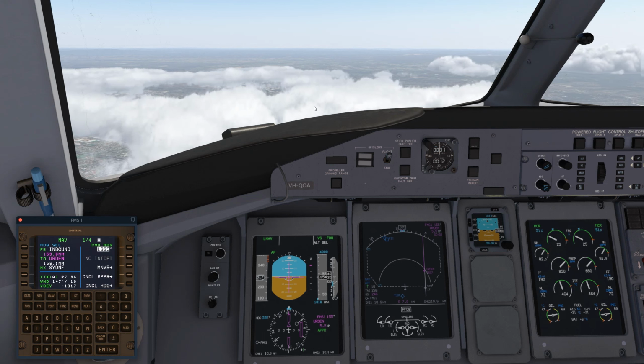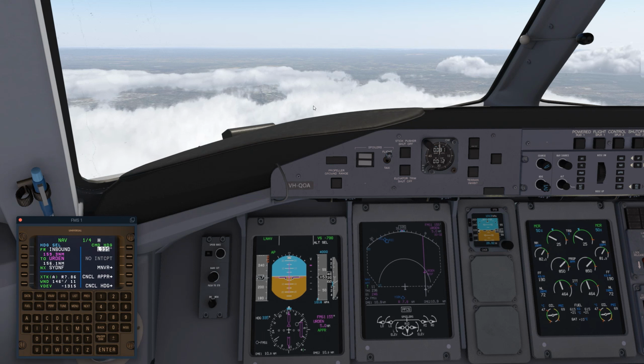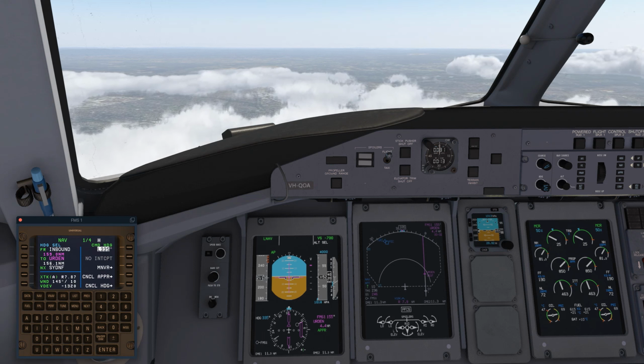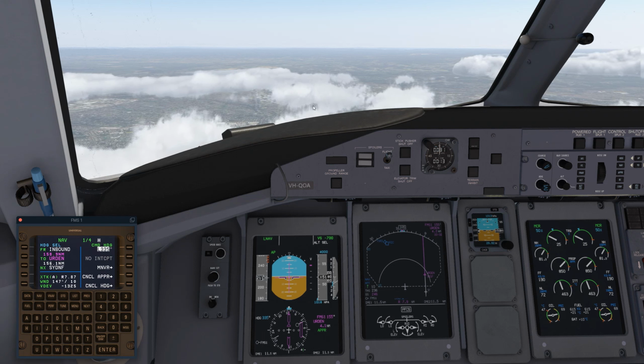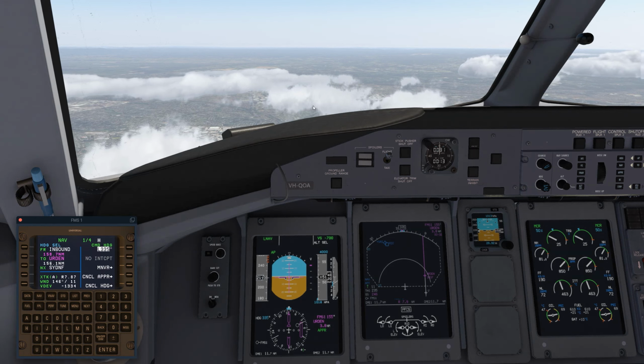In this scenario I'm just keeping it nice and slow at about 700 feet a minute, basically knowing that when I pass over Erden I need to be, judging by the VNAV calculated height, at about 3,600 feet, as you can see there on the navigation display, or the MFD. And in this scenario I'm actually going to intercept the RNAV approach from below slope, just so it's a lot easier to kind of see how it all works.